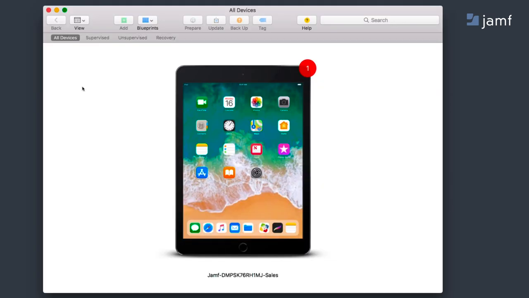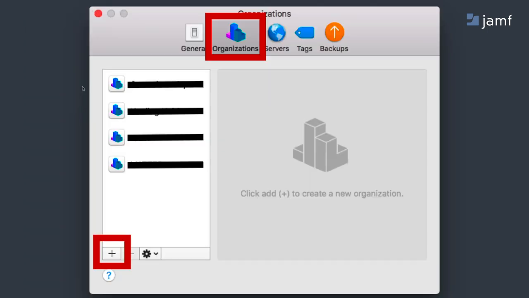So here I have my Apple Configurator 2, and I have my iPad that has been plugged into it. I need to do a few things on the Apple Configurator side to set this up in order for the iPad to receive the right settings to know that it's going into my Apple School Manager instance. So within Apple Configurator, I'm going to open up my preferences, and when I do so, I'm going to see a screen like this. I'm going to select my organizations and add a new one.